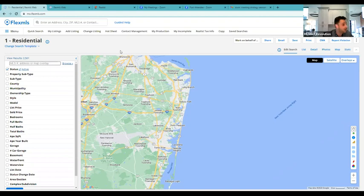And the agent didn't know to look in the tax records to see that there's another community that was built, and these houses were sold off market. So when I found those comps and showed them, I said, look, these are the houses that sold. This is Vincenzo Drive. There's more value here. As soon as they saw those comps, they agreed, and we did the deal, and we double-sided the deal.